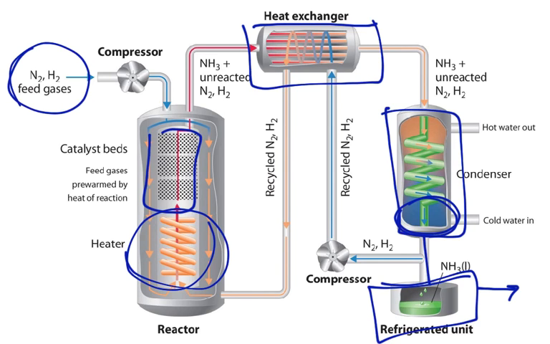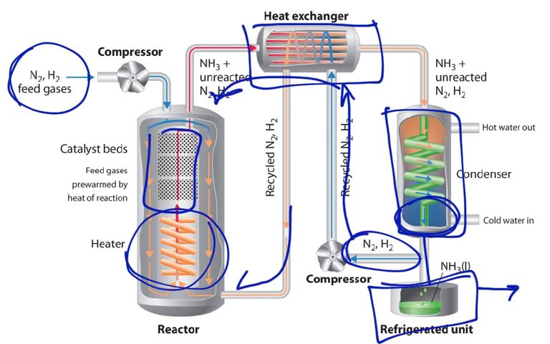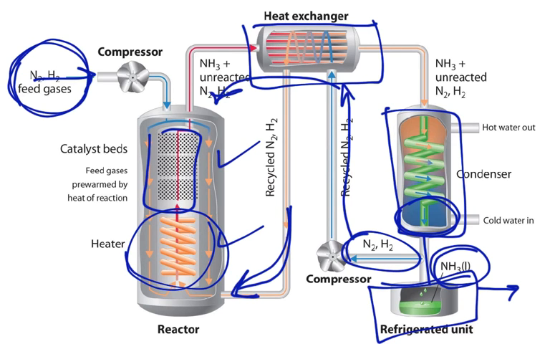Now if you remove the NH3, that means we have nitrogen and hydrogen left over, so that can be put back in, warmed up again, and put back into the reaction vessel. So the N2 and H2 go back in along with the initial stuff we have, and the reaction happens over and over. So you keep the reaction going by feeding in N2 and H2 and removing the NH3. You've got a catalyst and you've got high temperature to make the reaction go more quickly, and that's the Haber process.